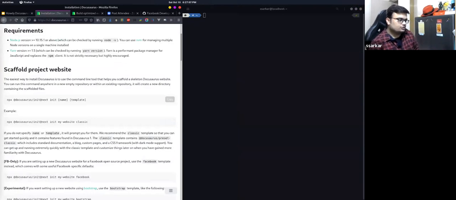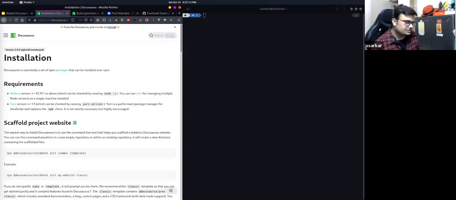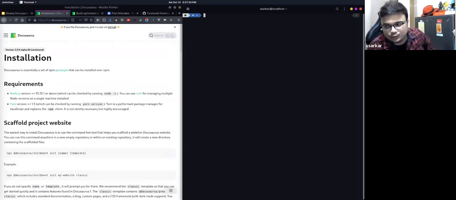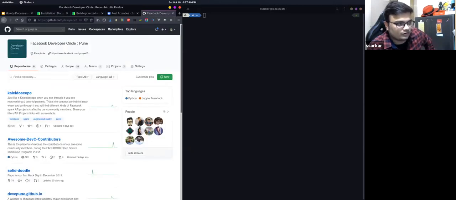The best thing about the Docusaurus installation guide now is that it directly gives you an npx command, so you don't need to manually install Docusaurus on your system. For people who are using Mac, most of what I show here would be the same for you, and even for Windows, I think for npx related commands, it should be pretty similar for you as well. So the first thing that I'm gonna do is let me just create a repo on GitHub.